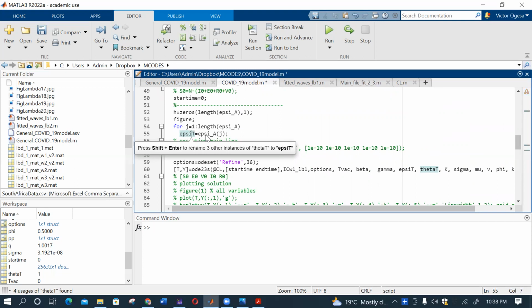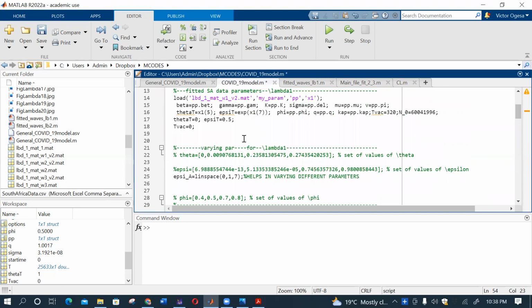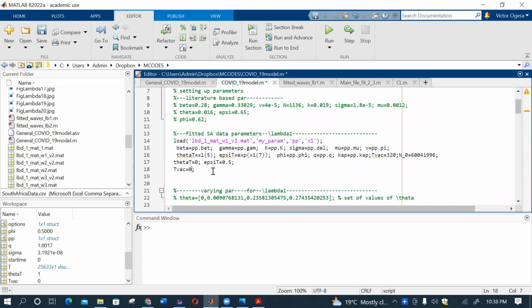Epsi T. And remember, when you want to vary epsilon, there must be effect of vaccination. So you have to give vaccination some number. Can you give vaccination some number, even if it is 0.2? But just comment on that vaccination, keep the first one. The first one will be 0. Not TVAC, vaccination, not TVAC. Vaccination. Theta T is line 17. Even give it 0.2. Because you cannot expect epsilon to have effect if you are not vaccinating. Yeah, now continue.